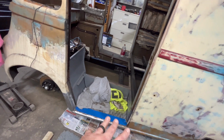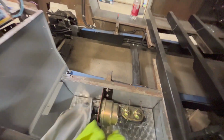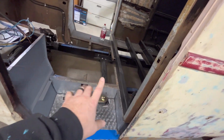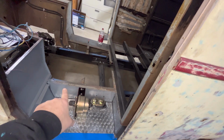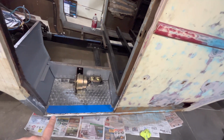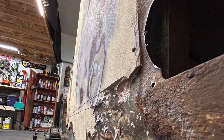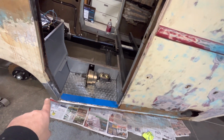So the floorboard here, let me get this uncovered. The floorboard here is completely redone. There was nothing left. So the only thing that's factory is this piece here and that piece. Everything else was made. I just finished up making this panel here for the whole bottom, plus this panel.